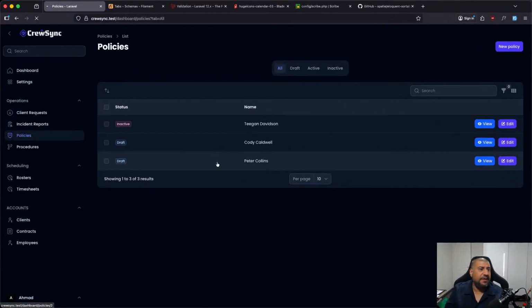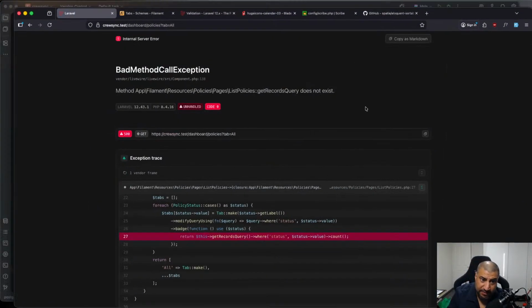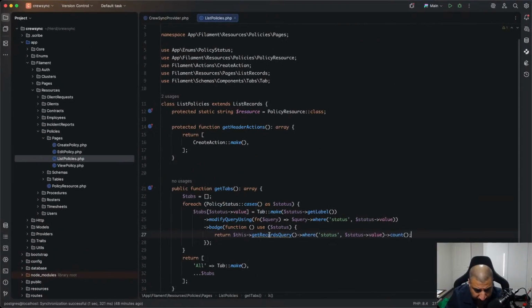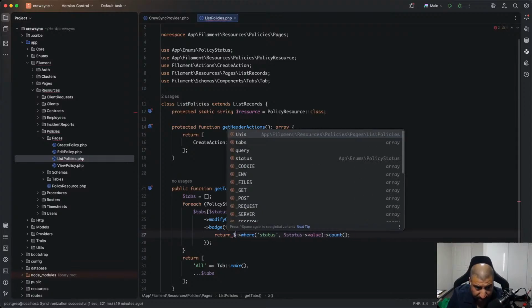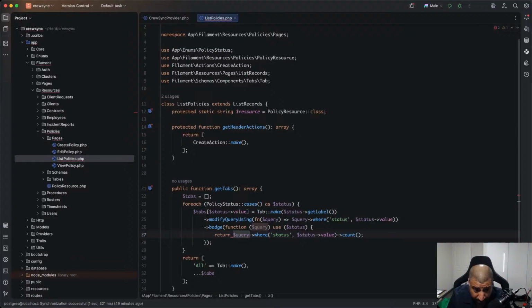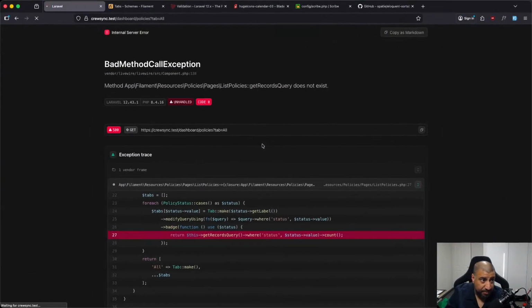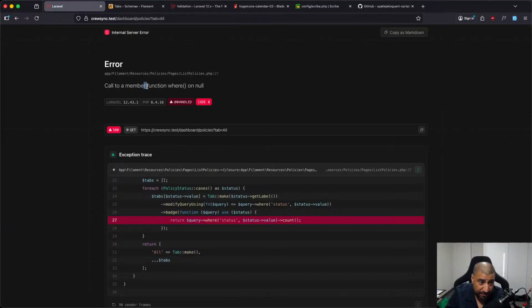I definitely don't think that's it. I do believe it accepts the query. I do believe it injects the query. Does it? I would be surprised if it doesn't. Yeah, okay.